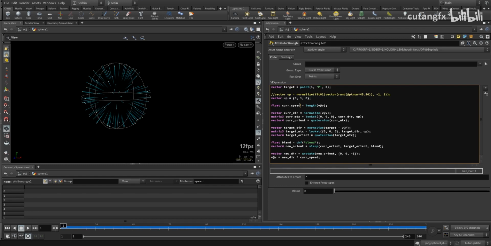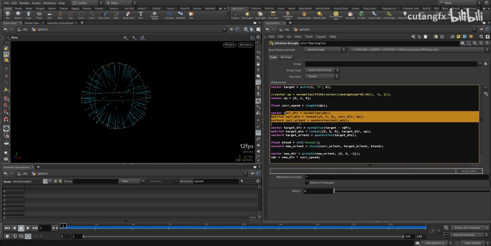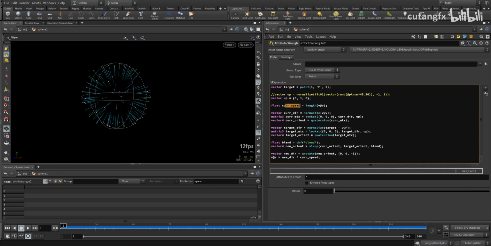The rest of our sim is taking care of the actual speed of our particles. What we're trying to do is only alter the direction, right? So here's how we're going to alter the direction, and then at the end we're going to multiply by the current speed.